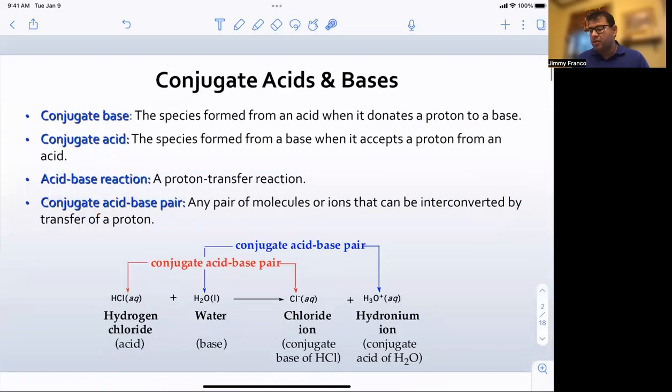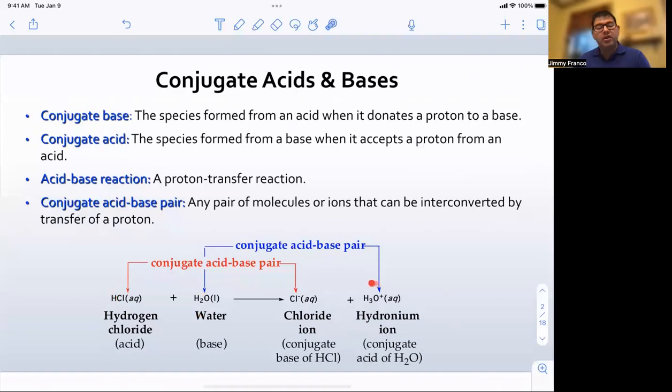A couple more terms. So our conjugate acids and bases is just relating the groups through the equation. All right, so if we look at the molecules down here in the bottom, they're in an equation going forward. So we're going to take our acid, so HCl, so it's a really strong acid. So HCl, so hydrochloric acid, is going to take that hydrogen and we're going to donate it to water. So in this case, water is our base. Water is one of those molecules that can be both a base and an acid. In this case, it's going to serve as a base. So we're going to take this proton and put it on water.